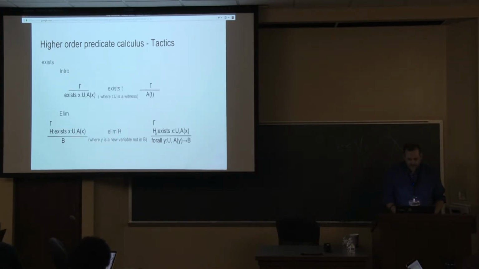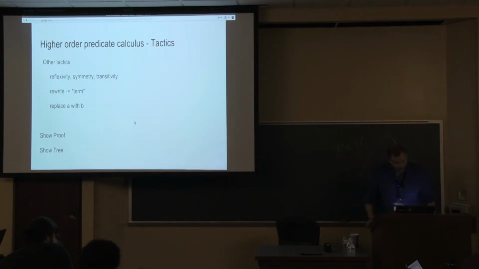But basically, I'm probably going to show one proof of that and skip the rest. The introduction of exists is a little easier. Basically it says, if I want to prove that something exists, and I can give one, it replaces the exists with a particular instance, a given instance. And the elimination of exists, when I have it in the hypothesis, creates a for all. There are a couple of other tactics to work on more complex proofs in higher order predicate calculus. We can apply reflexivity, symmetry, transitivity. We can rewrite some terms. It's saying, okay, I know that this I can rewrite as this other part.